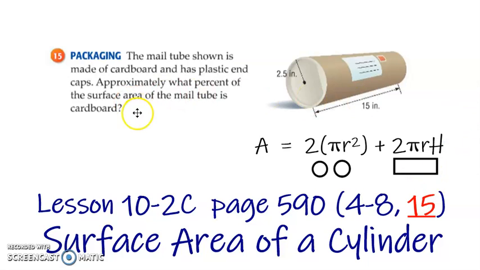When you figure this out, you can look on that yellow resource sheet that we have for how to calculate percents, because remember, it's the part divided by the whole. This is the whole equation here. The part would just be the cardboard amount. Anyway, that's all that I've got for you now, and here's your assignment, 4 through 8.